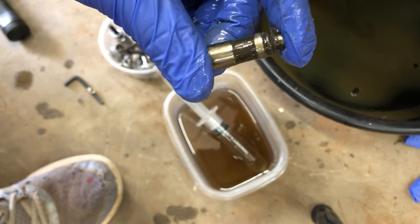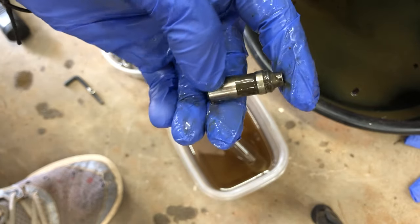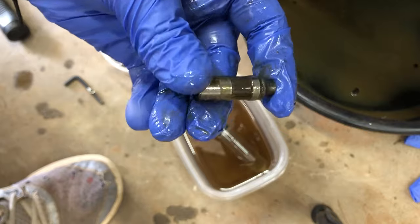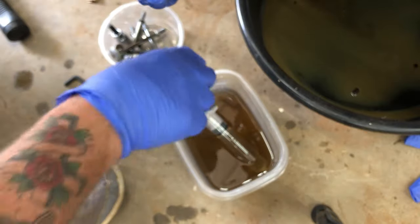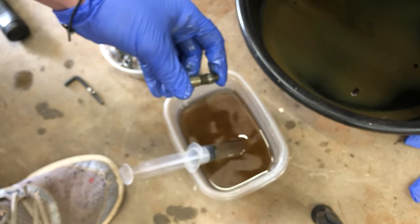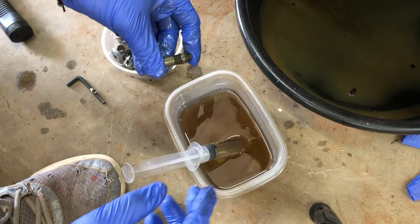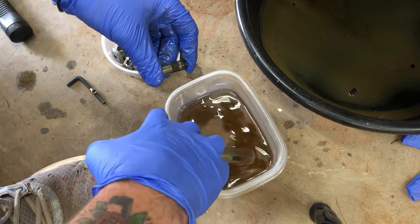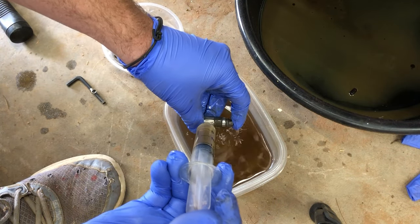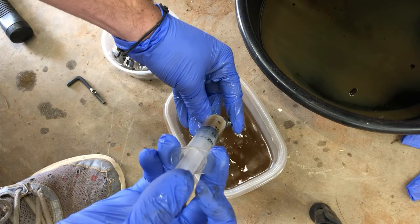That little top section should compress up and down. If it does not, then it is stuck, which is the problem I'm having. But that's what they look like. And on the ones on the top, you'll be able to stick the tip of the syringe into it and push kerosene through. Right now I'm just cleaning the outside.